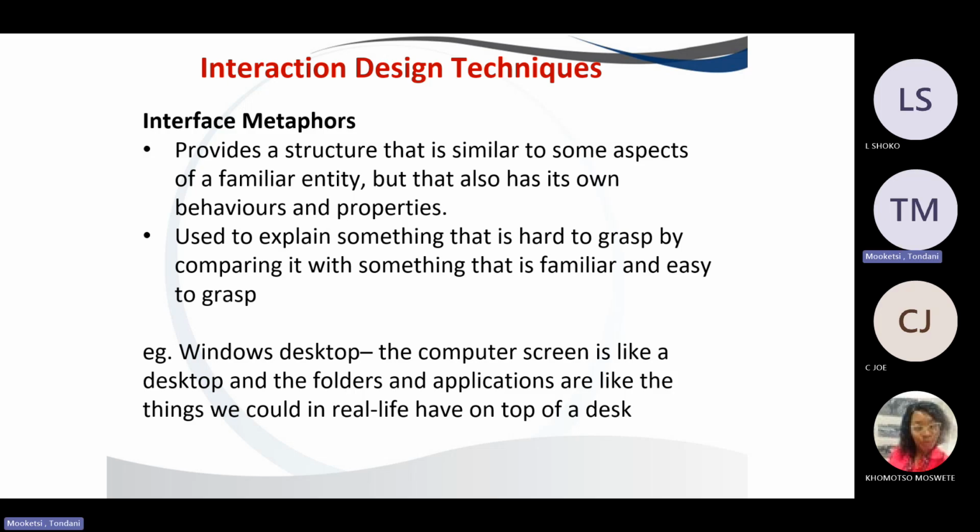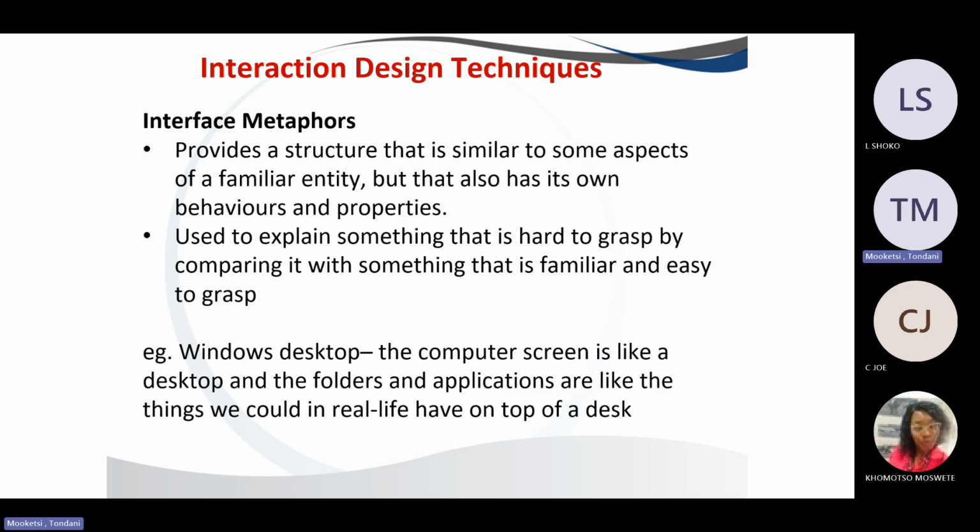For example, if you're trying to explain to a user what the Windows desktop is, you can say the computer screen is like a desktop, meaning a desk, and the folders and applications are like things that we could have on top of a desk in real life. So I don't know if that makes sense.